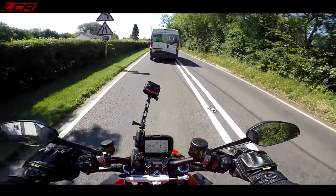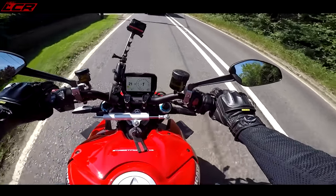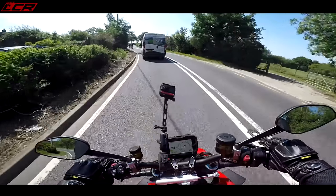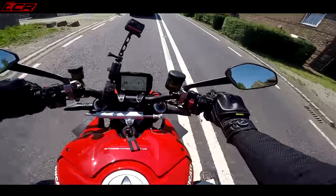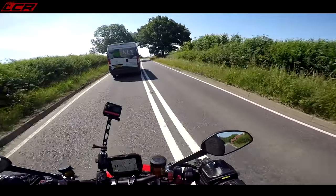Yeah, it's low down the rev range, but it's a little bit on and off. You can see that. That's like real fine throttle inputs. Again, I could live with it, but you might want to think about getting it chipped or something, getting the fueling tuned to optimize it a little bit better.